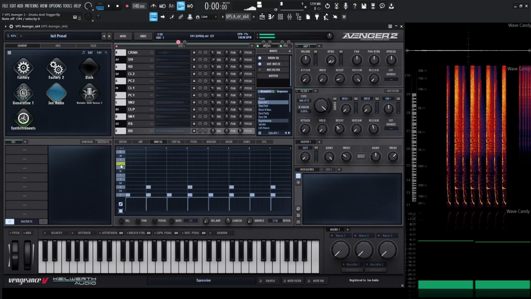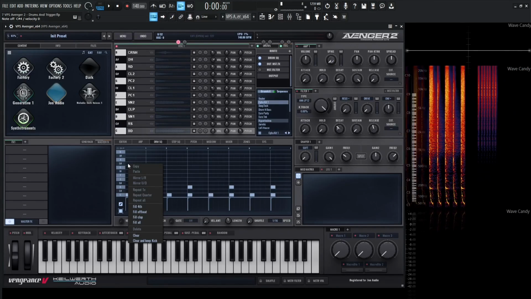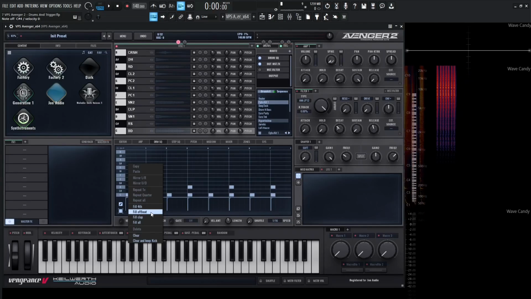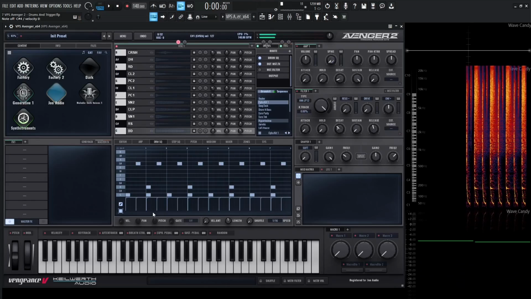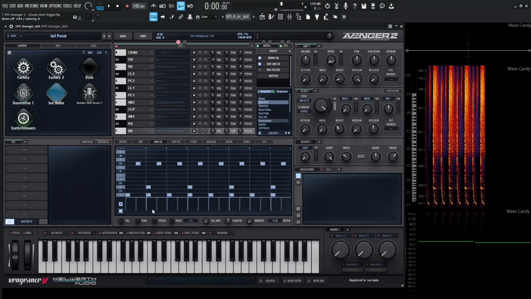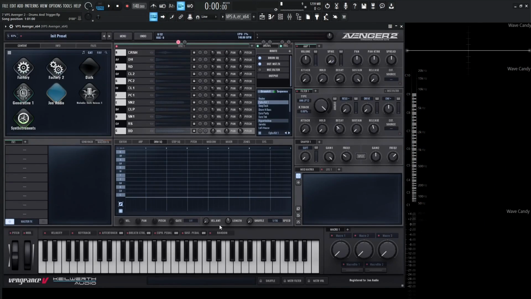And furthermore, we can go to this guy here and hold down shift and then right click here as well. And then we can do something like fill the offbeat. So this way is much faster to make this drum beat than we originally did in the beginning. The repeat commands are also very helpful.